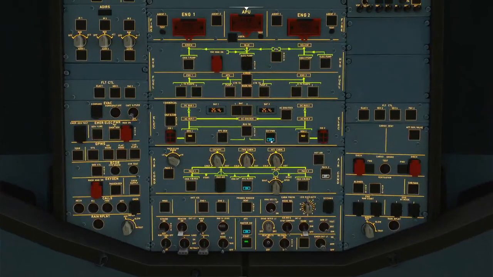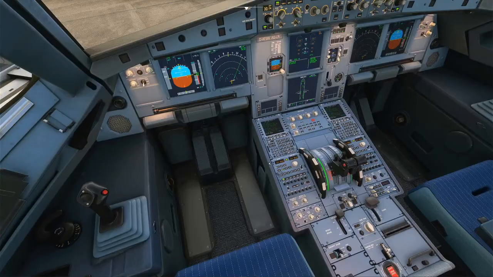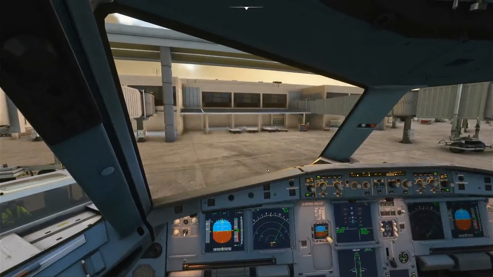Okay, let's disconnect external power. Let's request for pushback. Timer on chase. Cockpit to ground. Go ahead, flight deck. We are ready for pushback and engine start. Roger. Release the parking brakes, please.